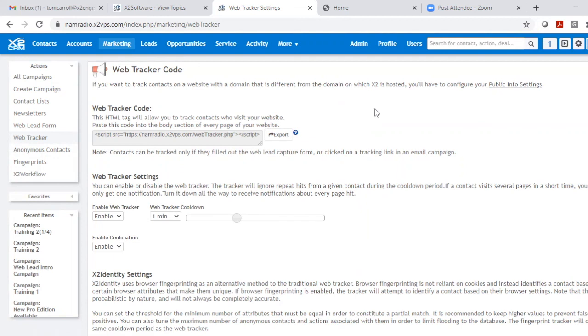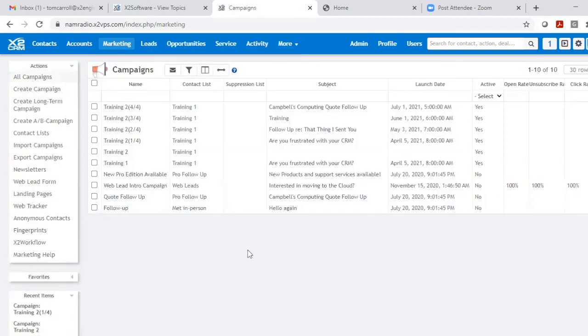And then once that contact finally comes back and fills in a form so that we know who that person is and it creates a contact for that person, X2 is going to go ahead and connect those anonymous visits to that individual. And that's really nice, that you can see, hey, this person may have had more interest than somebody who just came the first time and put in their information, because they've been kind of nosing around your website. So that's where anonymous contacts and fingerprints come into play. And again, your admin will be setting up those types of things for you.